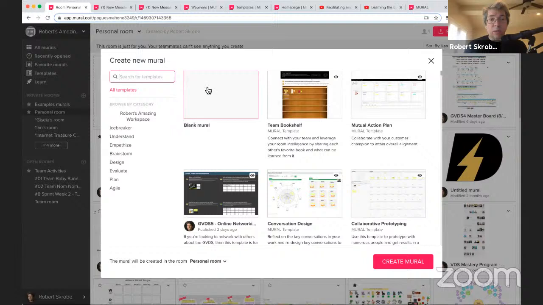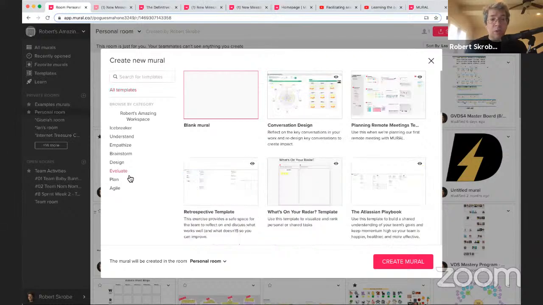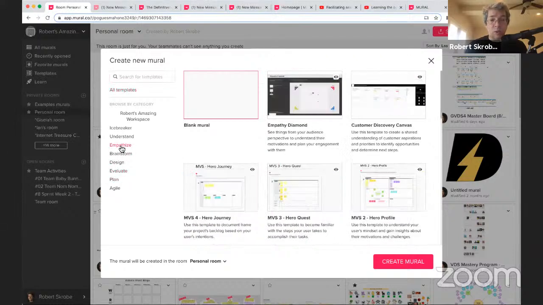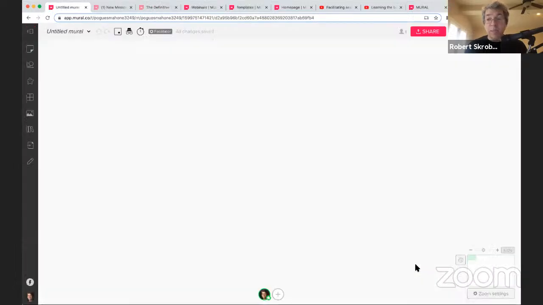But what I'll be doing is just going through the basic tool set rather than going through each particular aspect of it. So this is what you usually see when you create a new one, and all the different templates that you can use that correspond to what you want to do. But for now, we're just going to create a blank one and go through some basics about it.